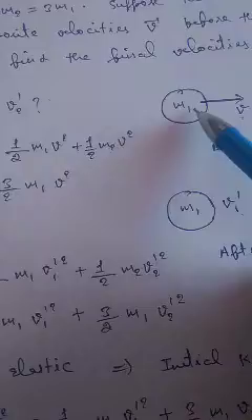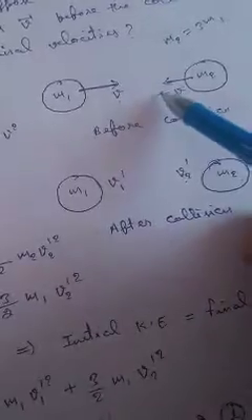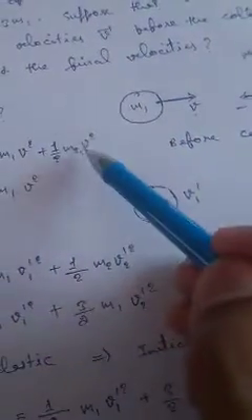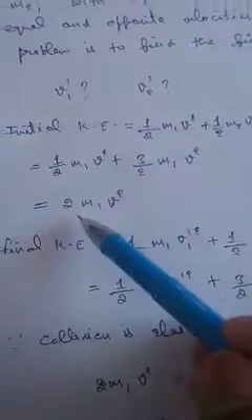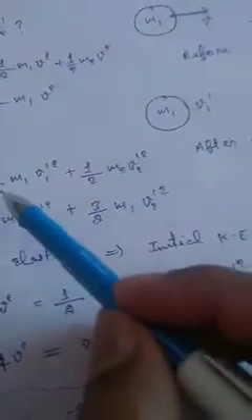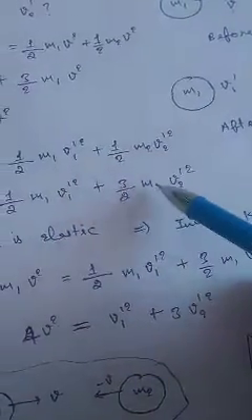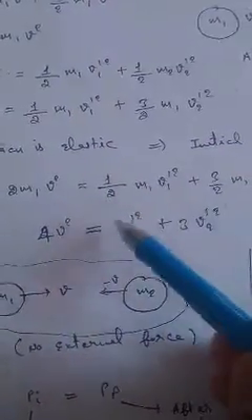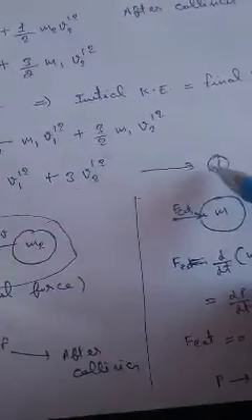So what is the initial kinetic energy here? Kinetic energy is half m1 v square plus half m2 v square, because there is a square here, so the sign also becomes plus. Now I can put m2 equal to 3m1. What does it give? Initial kinetic energy is equal to 2m1 v square. What is the final kinetic energy? Half m1 v1 prime square plus half m2 v2 prime square. Now I can put m2 equal to 3m1. Since the collision is elastic, initial kinetic energy is equal to final kinetic energy. After putting these things, what you get is 4v square equals v1 prime square plus 3 v2 prime square. So this is our equation number 1.